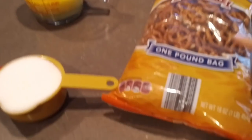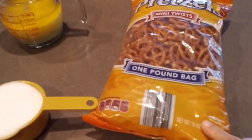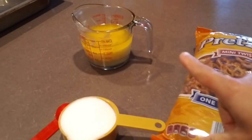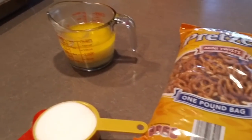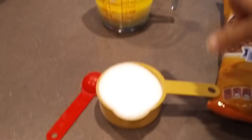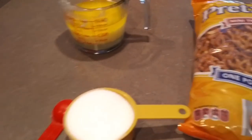It's a great time right now because strawberries are cheap since they're starting to come out as fresh produce. For the smaller version, you'd use half a 16-ounce bag — so eight ounces crushed — with half a cup of sugar and one and a half sticks of butter. We're doubling the size for a big pan, so we're using a full 16-ounce bag, one cup of sugar, and three sticks of melted butter. We'll puree everything in the food processor, then mix it together and press it into the pan.